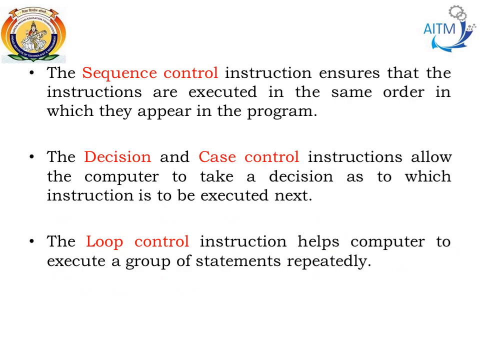In this slide, we are going to understand the basic definition of various control instructions. The first one is the sequence control instruction, which ensures that the instructions are executed in the same order in which they appear in the program. We mean that the instructions written in a program will be executed in a sequential way, that is, one after the other.